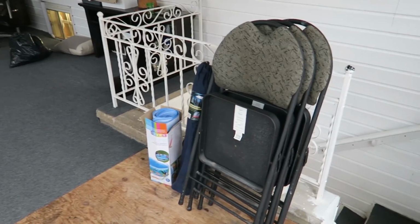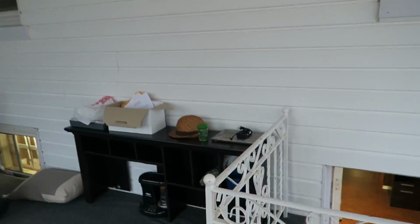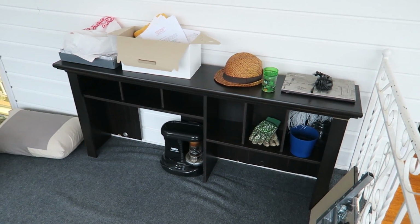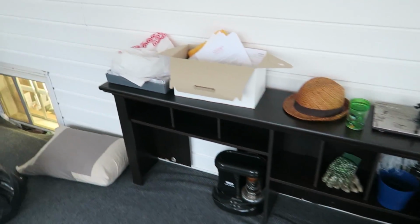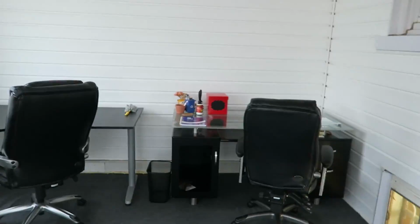Welcome. There's the sunroom. We've got some chairs folded over here. I'm just gonna leave them like that. The table is broken. We have a pool. We have our couch. This is technically a hutch for like on top of a desk. We took it off a desk because we didn't want it on the desk, I guess. So I'm just using it to store things. I don't know what's in those boxes, but it's not my stuff, so somebody else gets to look at it. And then 2 desks, which are just a bunch of stuff.